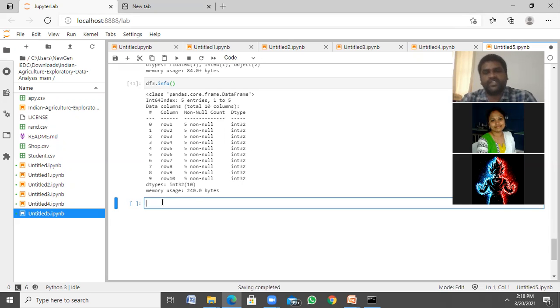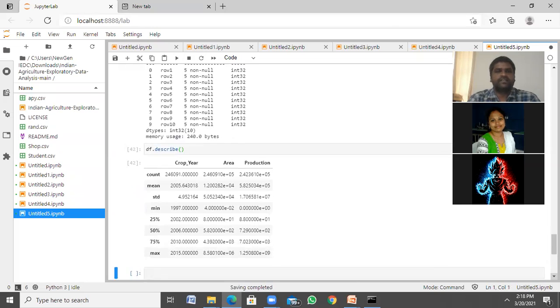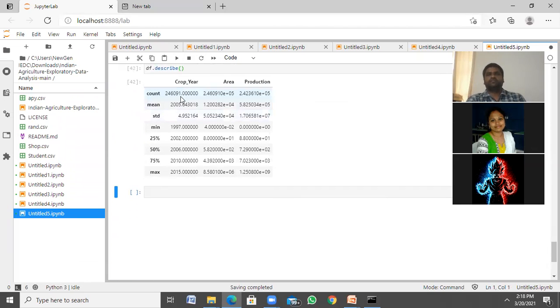Next we are going to use describe, which gives the statistical functions. It counts the crop year, area, production.